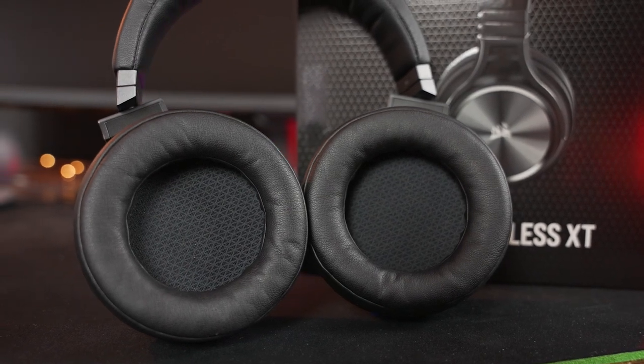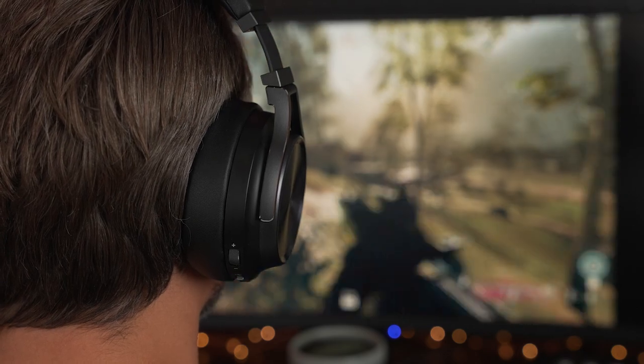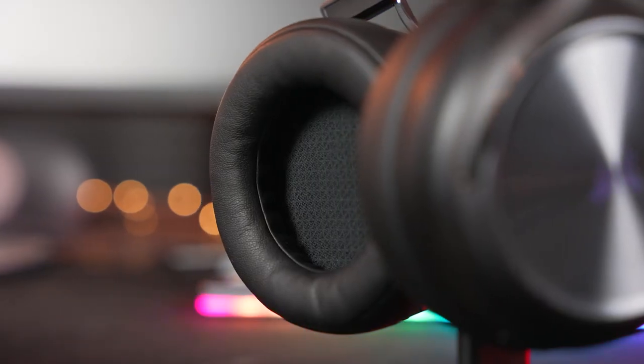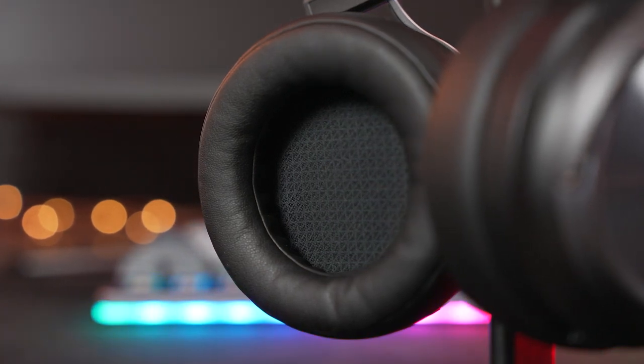Moving on to sound quality — out of the box, the Virtuoso XT sounds very clear with a pretty flat EQ profile, and it favors the mids more than a lot of other gaming headsets. Lows are present, clear, and punchy but don't overpower the rest. Highs are crisp and clear but not pushed forward or harsh. As a gaming headset, this is great for clarity when picking out crucial in-game audio cues. Even in standard listening mode, the XT has great separation and positioning — playing Call of Duty Warzone with jets, explosions, reloads, and voice comms all at once, it was easy to pick out footsteps, reloads, and voice communications.